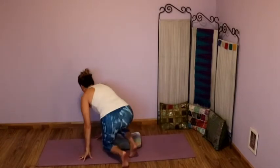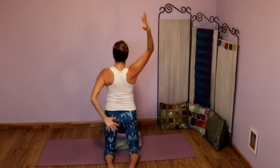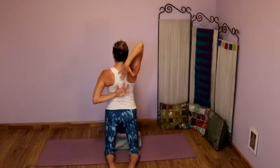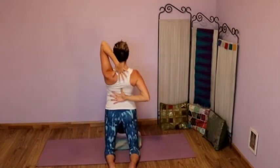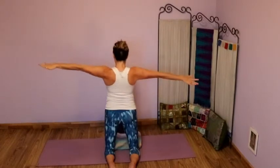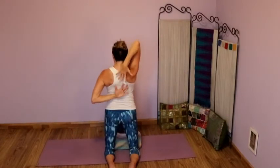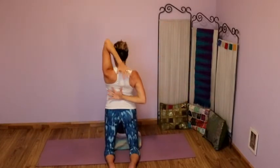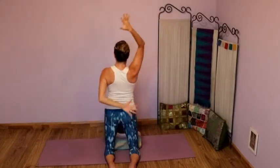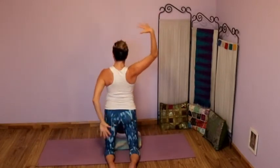Inhale, open. Exhale, behind. I'm going to turn around just so you can see this from behind. Inhaling and exhale here. Inhale, open. Exhale, you're still rotating those arms internally and externally, warming up the shoulders. And then each time you go, maybe going a little bit higher with that bottom hand. Keep the chest lifted. One more round on each side.